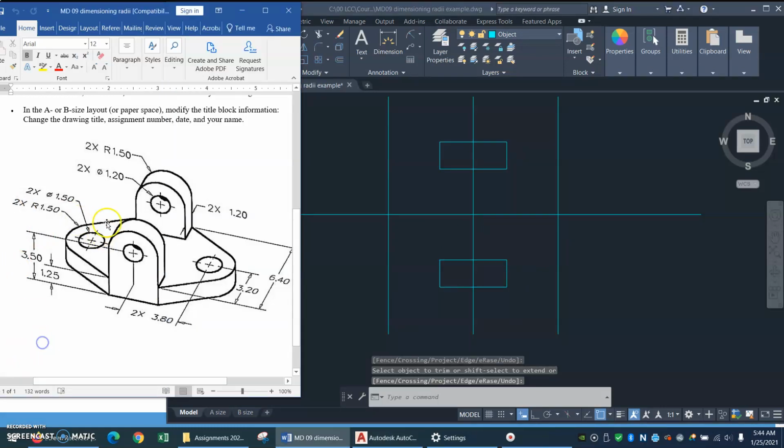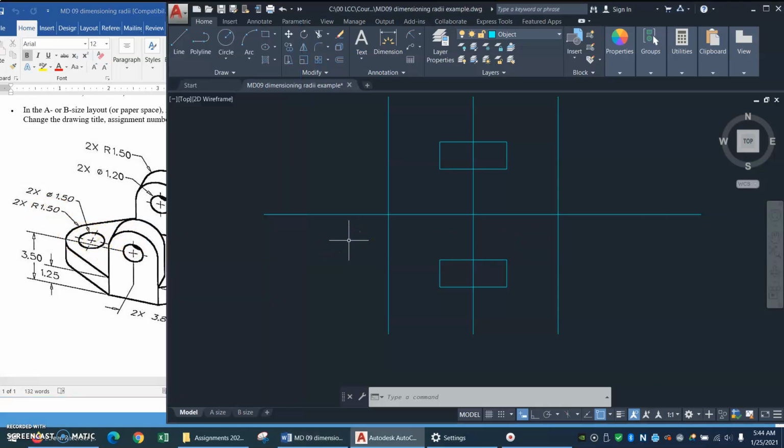Now I'm going to put in this nose at the end, and it is a radius of 1.5, and that radius is located on the intersection of these two center lines. So, C for circle, I will click right over here on this intersection. Watch your O snaps, make sure you do have the intersection there.